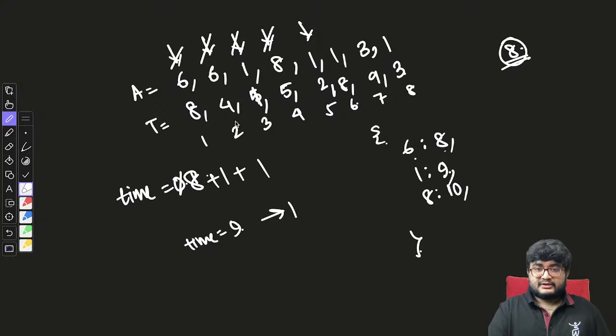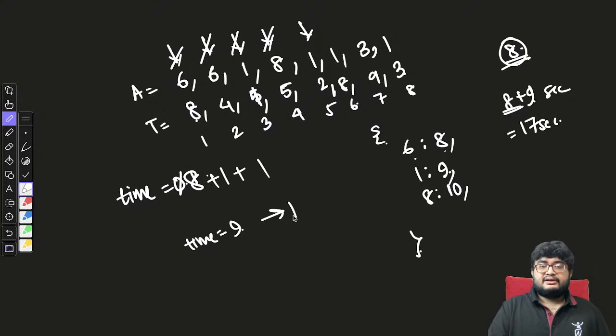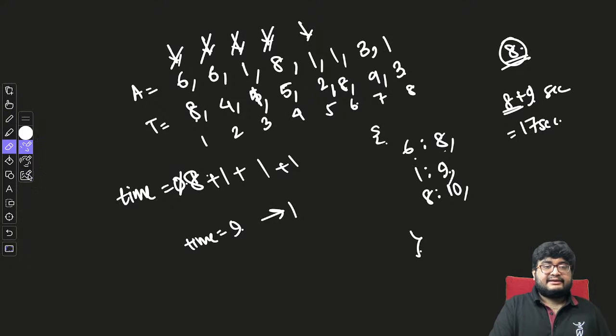So what is the waiting time for 1? The waiting time for 1 is again 8. That is, when is the next time we can pick 1 again? It should be after 8 units of time from 9. So we can pick it up again at 17. It is 17, right? Yes, 17 second. Currently we are at how much? 10 second, 11 second. So we have to wait for the remaining time. So we'll wait till 17 second.